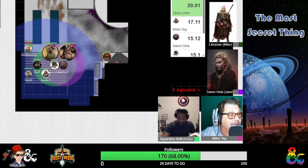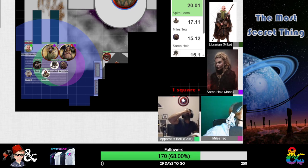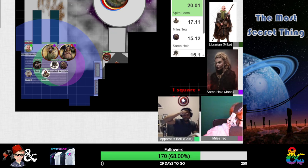Top of the round, there's more demons that go, but unfortunately the Spire Loom has not rotated towards them yet, so they will continue to hold their actions. And then the Spire Loom will rotate. As the Spire Loom continues to rotate, you begin to see the horrible thing on top of it. Holy shit. Oh my god. Which is going to need to die. Yeah, there we go. Yep.